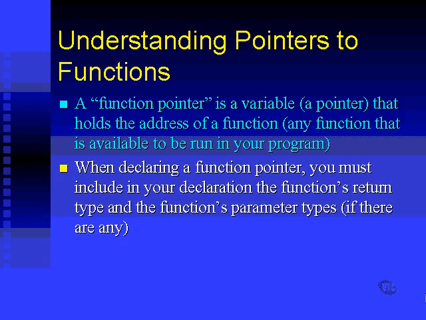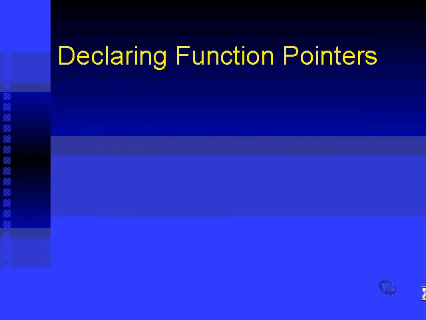You have to say, well, it's an integer function that takes two parameters, the first one of which is an integer and the second one is a char. Or it's a void function, which takes a single parameter, which is a pointer to a char. Or it's a void function that takes three integer parameters. Or it's a function that returns a pointer to a float, and it takes three floats as parameters. That sort of thing. You have to be very specific. Each pointer to a function must have the fully specified return type and parameter types. Okay, now that you know that, let's go and have a look at them.